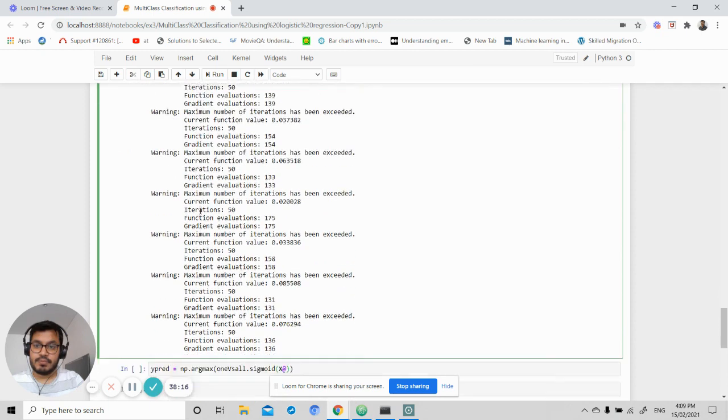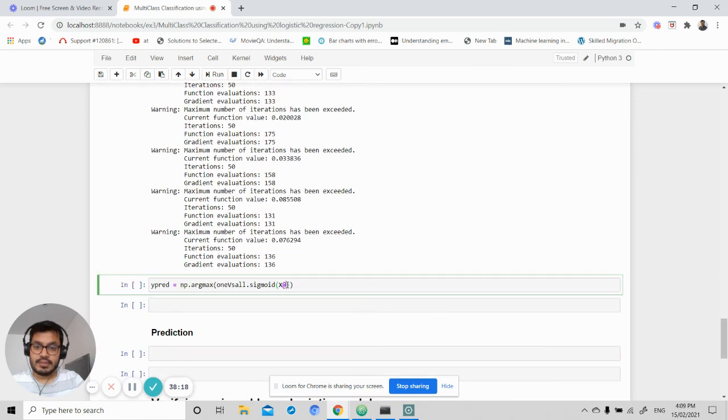This is my optimal value of theta that I have. Need to do transpose, comma axis equals 1. So I have called the sigmoid function here.